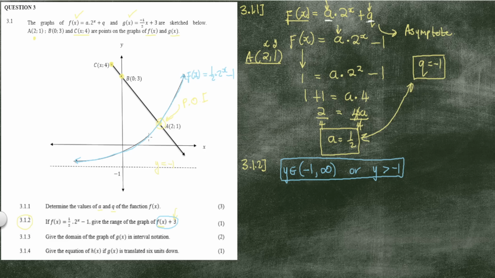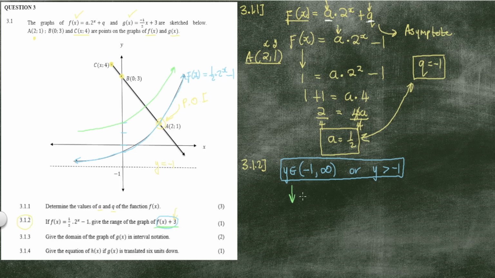So what actually happened is they took the f of x and added 3. This means that the graph is shifted upward by how many units? 3 units. So from here to here to here to here, 1, 2, 3. So the new function is going to look somewhat like this. So this means that the function has been shifted upward by how many units? 3 units. Now, they want us to give the range for the new function, the green function.